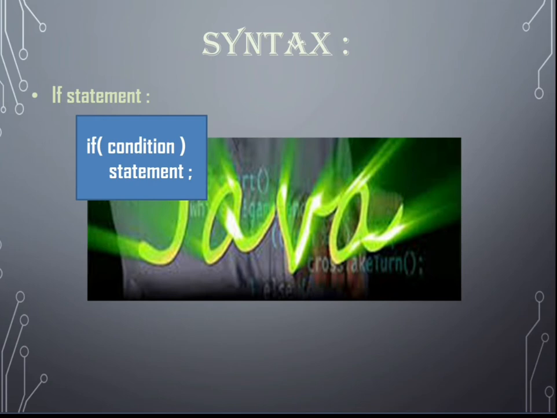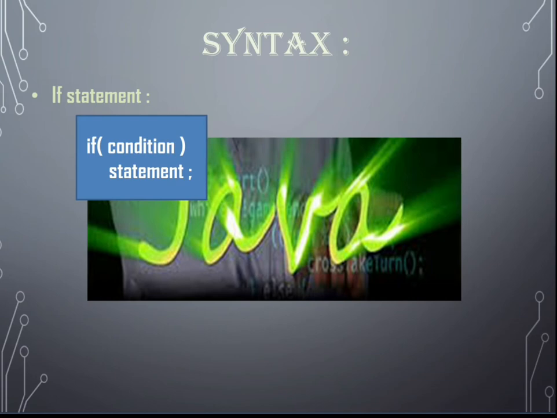It means when we get some task and our question demands that if the condition is true, then do that, and the question never says if the condition is false, then do this, then we have to use simple if.